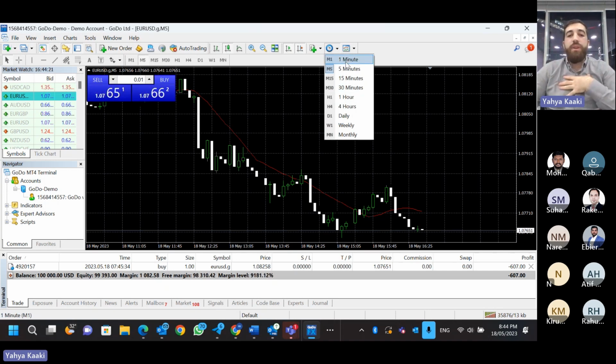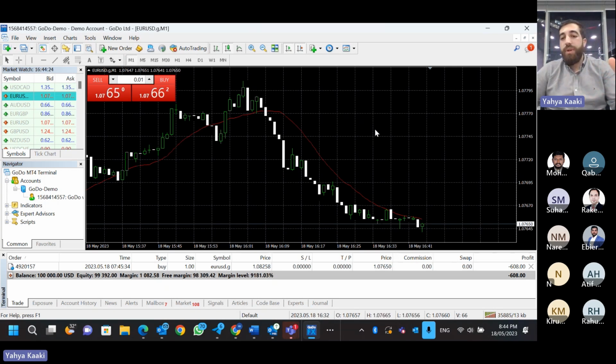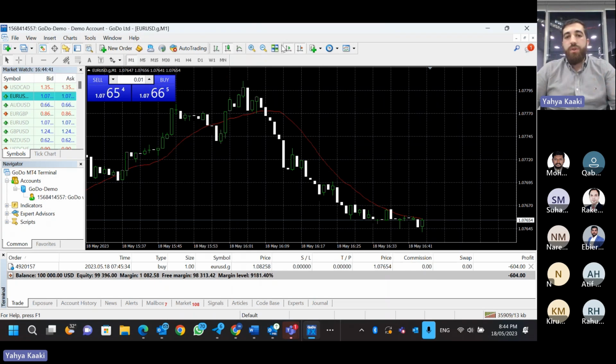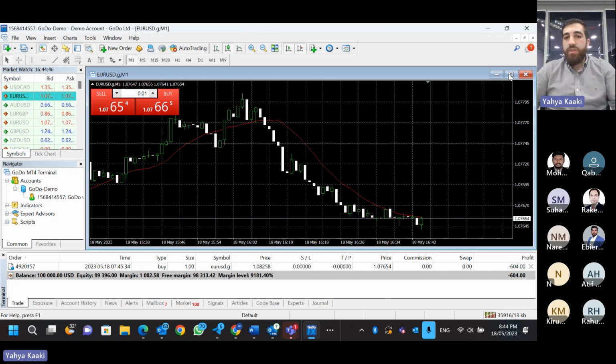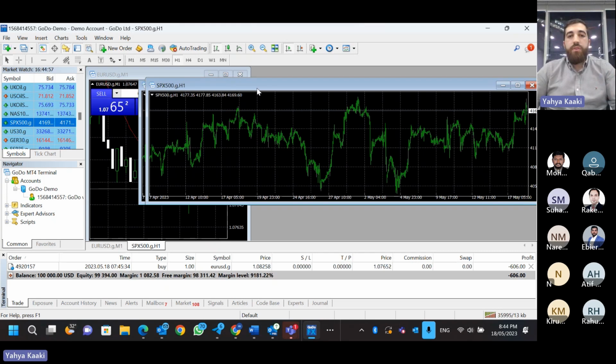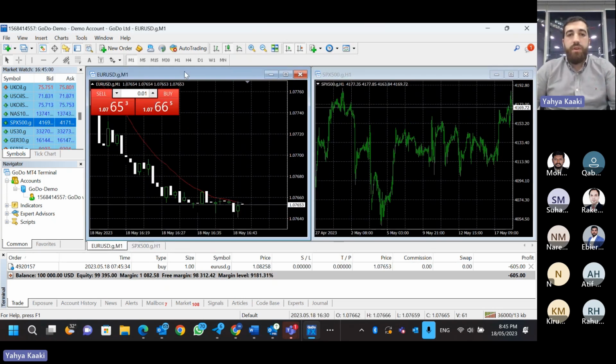Now here we can see the candle charts, right? We have the option to have them as candles. Some people love to read candles, which we will be elaborating on more in the next session, hopefully next week, on how to read charts and the candle patterns. Here we can see the other types that we have. You can choose from here. You have line charts, you have candlesticks, the one that is here, and you have the bar charts. We can move it into candlesticks, into line charts. This goes back to what each trader prefers.